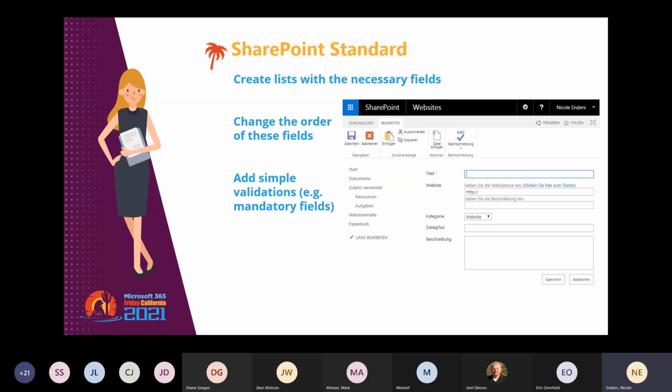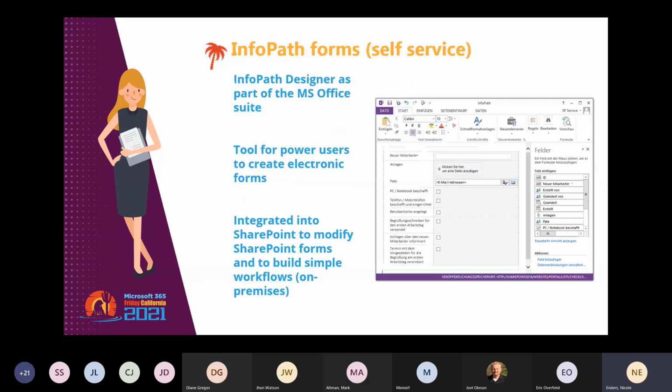So some fields are mandatory fields now. And then she said, yeah, but it's not so fine because I have now lists with many fields, and I have all the fields on one page, and I need some more rules. So some fields should only be visible in a special process step and so on. And I said to her, yes, that's possible, but you are using a very old SharePoint version and you are not in the cloud. And she said, yes, I found something. There was a button, and it was called InfoPath.